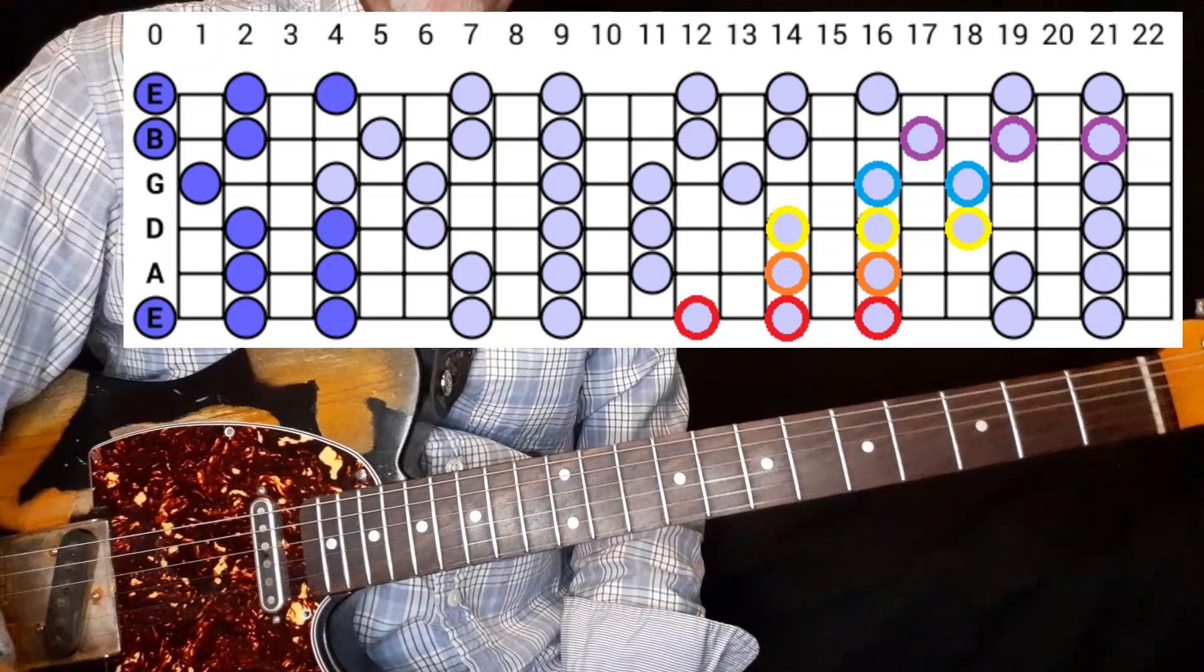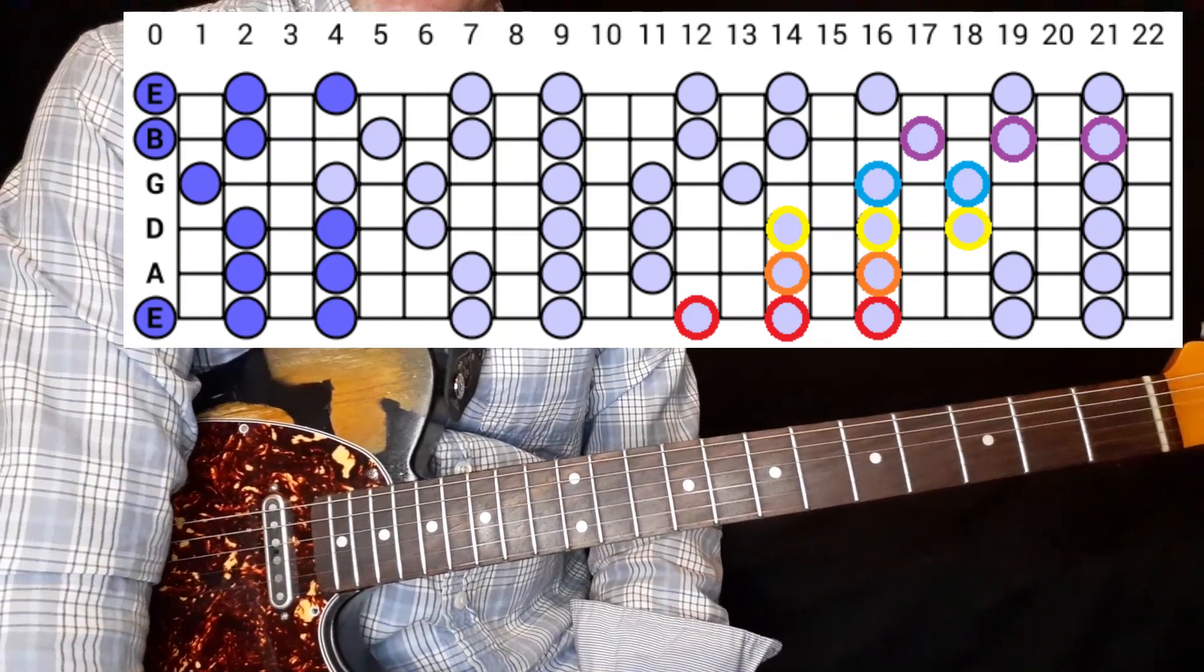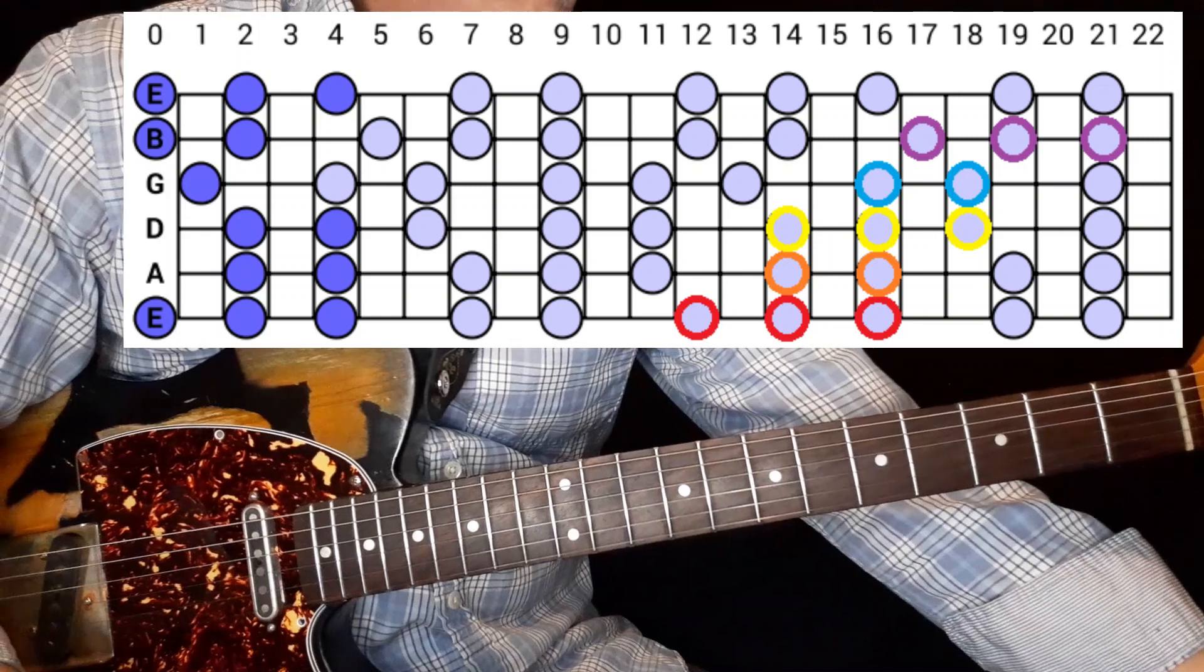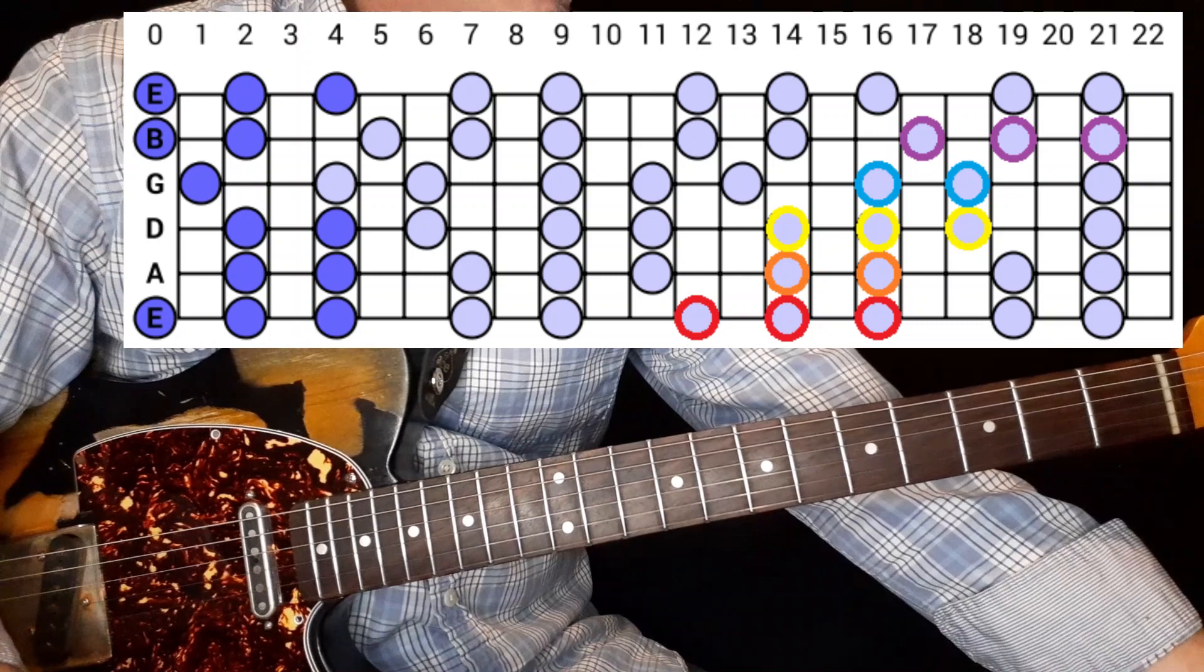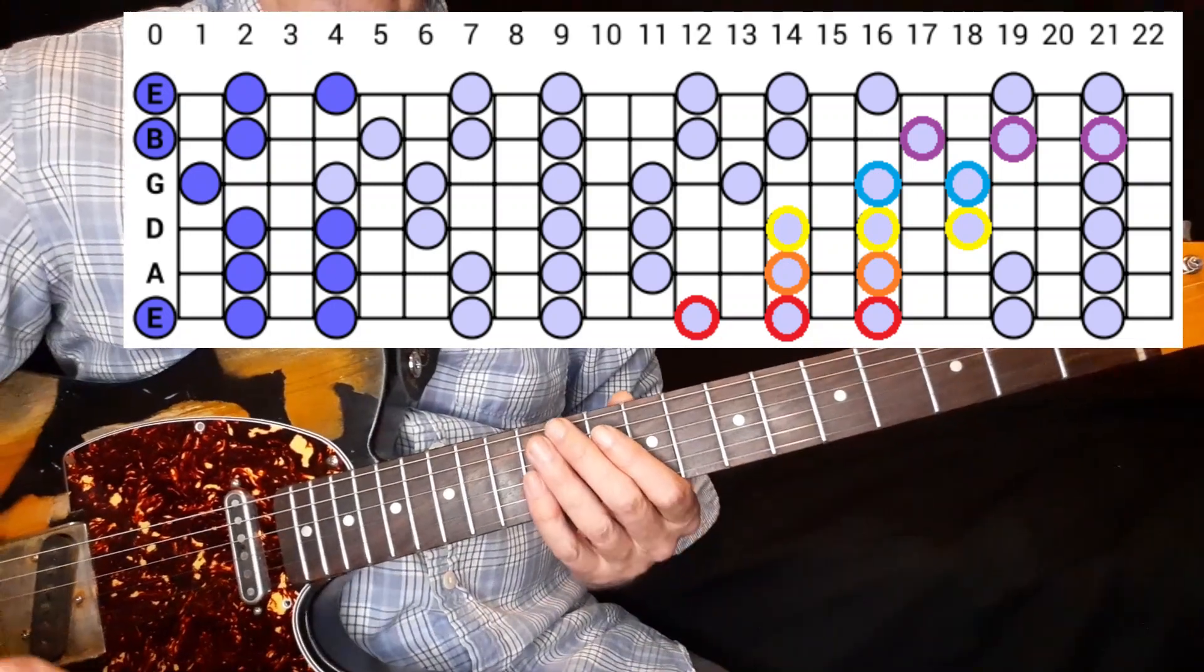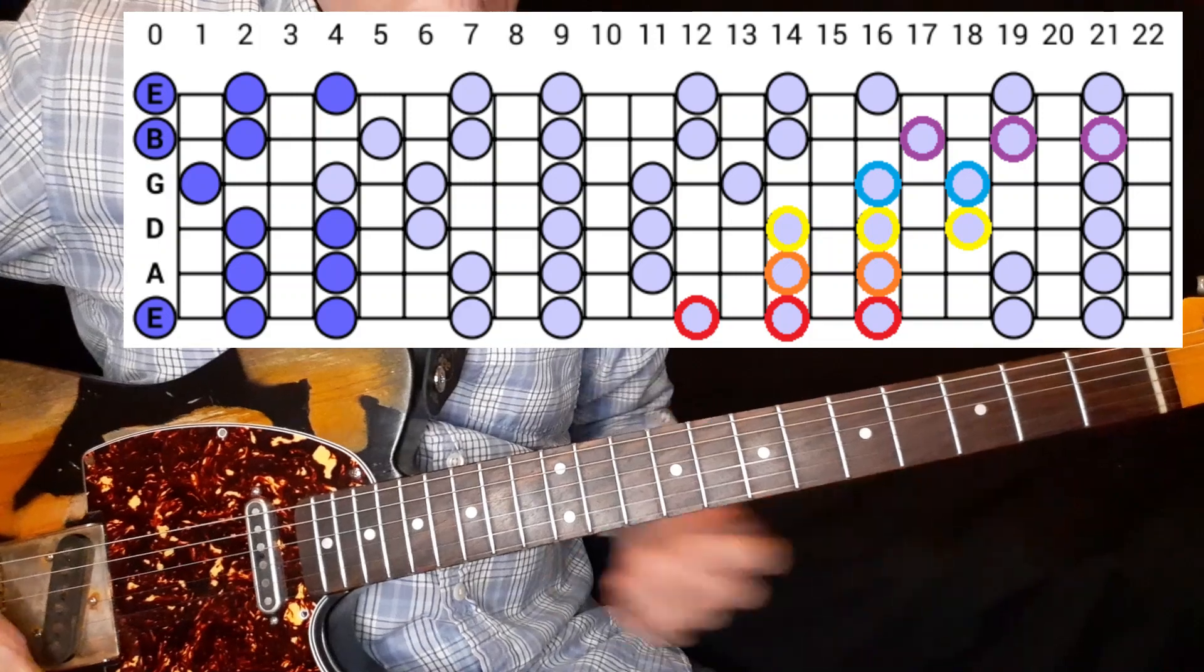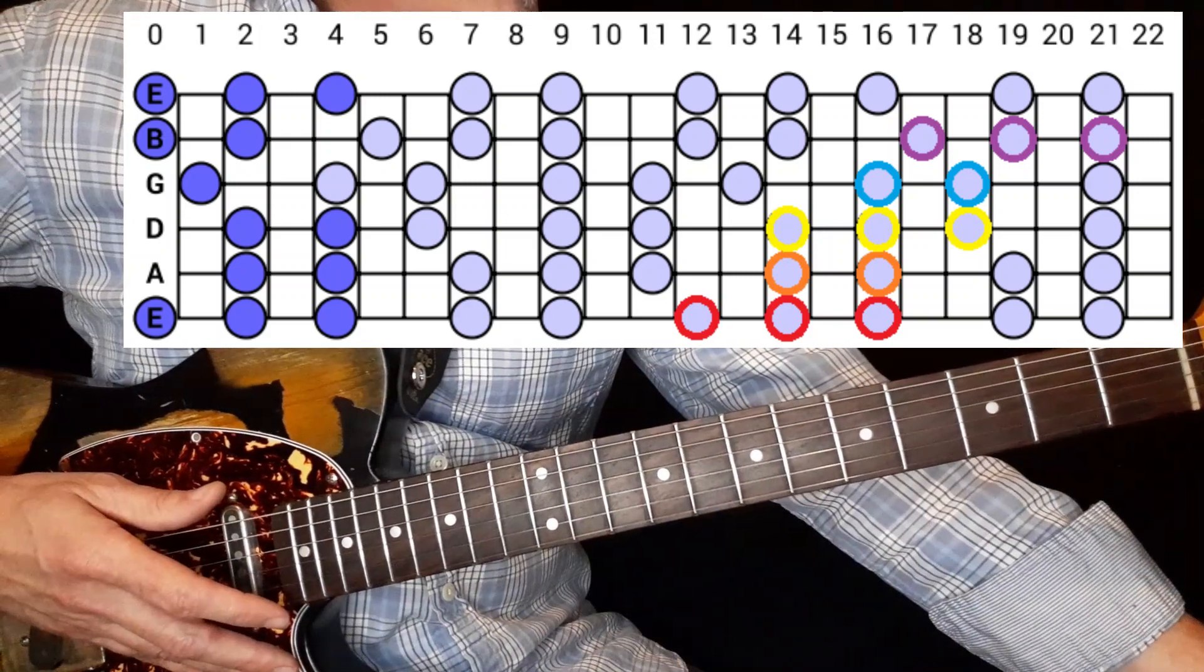Go ahead and find yourself a backing track online. Just look up E Major Backing Track or Backing Track, E Major, something like that. And you can practice these little notes over each one of those. I don't think I have one up right now. Yeah, I do. So, I'll go ahead and play along in one of those real quick just using this same pattern. I've got some delay and all kind of stuff going on. It's kind of loud. And we're going to go ahead and fire that up real quick.